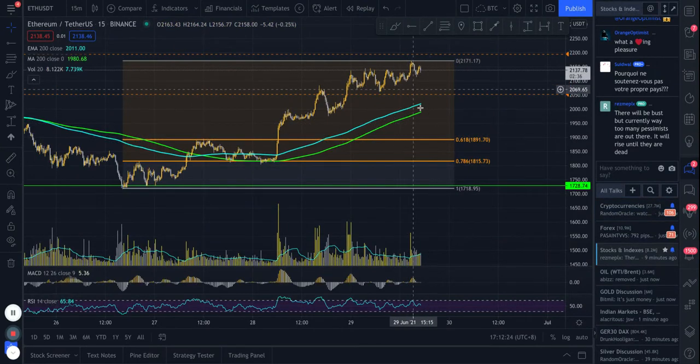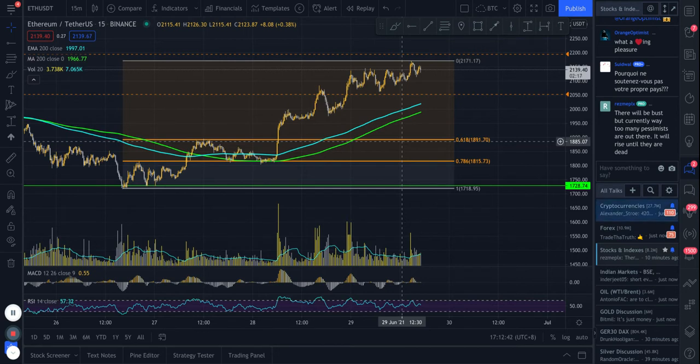But of course, by that time we will have new market conditions, new market structures, and so we will have to reevaluate whether or not it makes sense at that point in time to take a long in this region. But it's always good to have these levels in mind beforehand so that you can plan ahead instead of reacting in the moment, right? So this is another region where there could be a potential trade area.